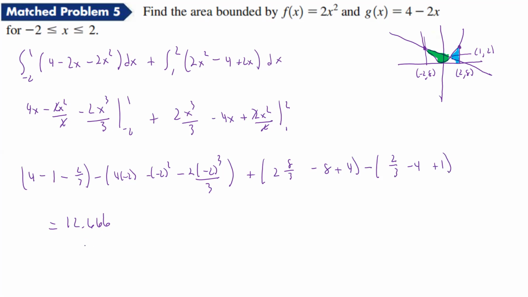And if we want to round it, so it'd be 12 and 2/3, this would probably be rounded to a 7 if we did it that way. But anyway, that's going to be our solution to that one. All right. Again, drawing the picture first to know which one is on top and which one's on the bottom really helps because we had that switching point at one point here. And so we had to switch our integrals from 1 to -2 into 2 and 1. All right, let's stop there and come back for more.